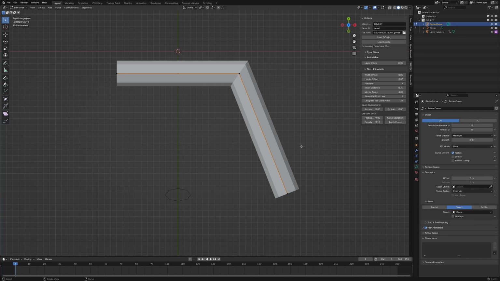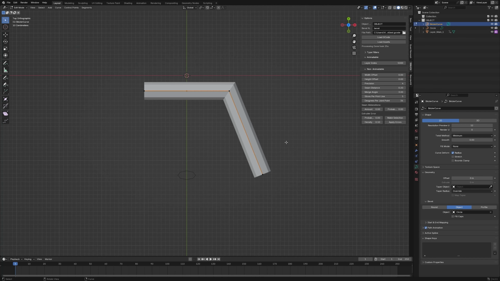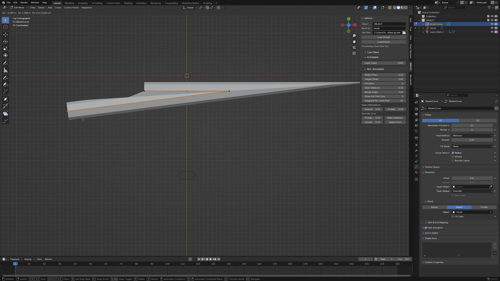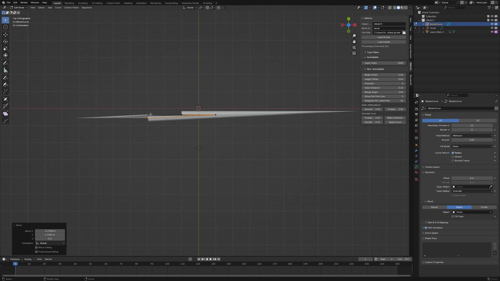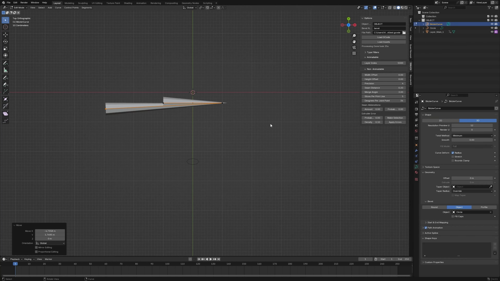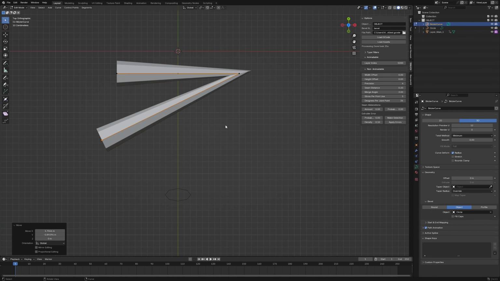Blender allows me to create 2D or 3D curves, and both of them have their own unique problems. For example, if I select this vertex here and I try to decrease the angle when it's on 2D mode, you will get this very bugged out appearance, which is something we definitely don't want. And if we switch to 3D, you will get very uneven width on the curve, which again is something we don't want. This though is amongst the lesser of the problems.